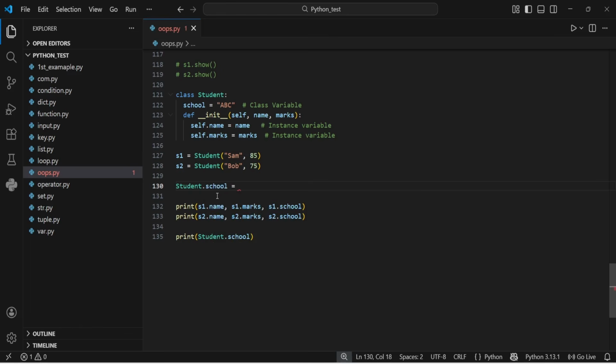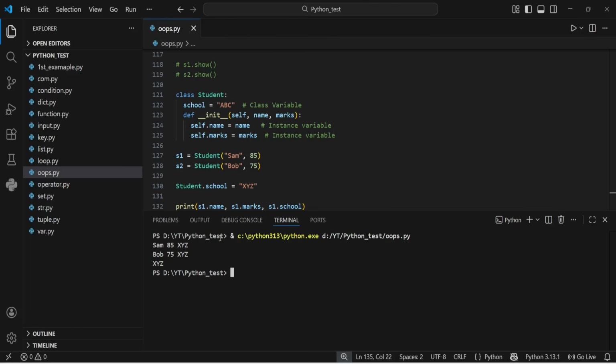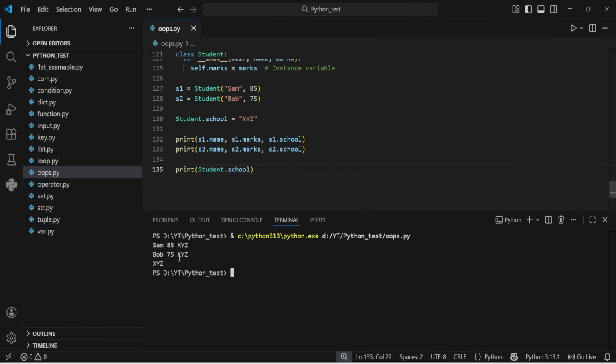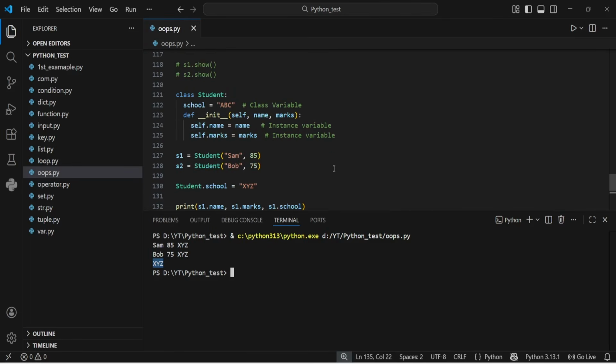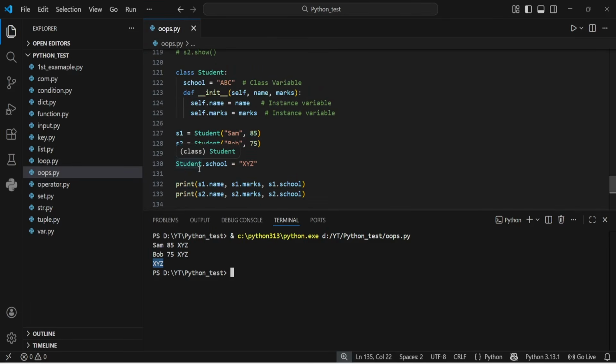That means Student.school is how I'm accessing my class variable. Here I want to give my new name, XYZ. Now if I execute this, see, all the school names got updated: XYZ, XYZ, XYZ. That means we can update our class variable outside our class by calling it using our class name.